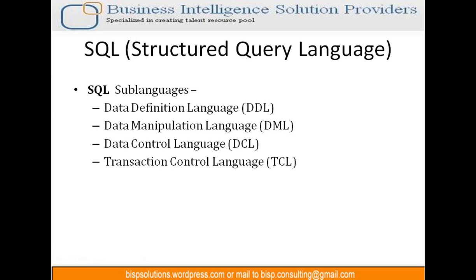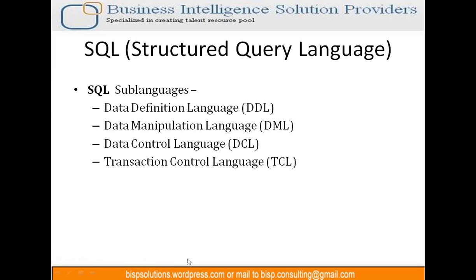Transaction control language allows us to control the changes that are made in the database. It allows us to either commit the changes or roll back the changes. Now this is what we are going to go through in this course. Remember, our course contains working with all these 4 sub-languages of SQL.